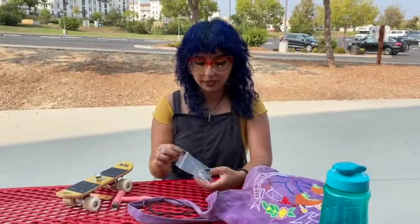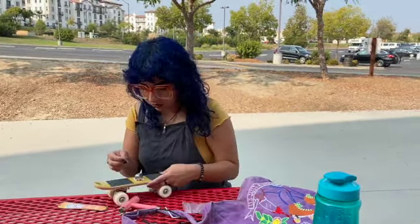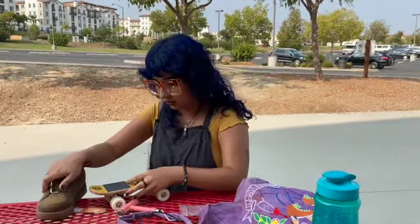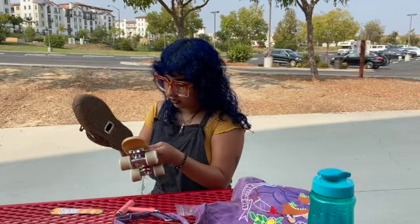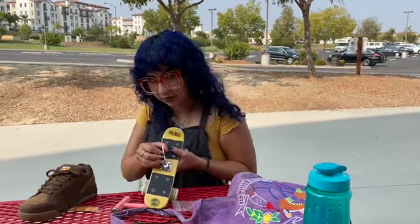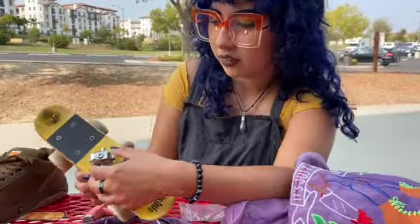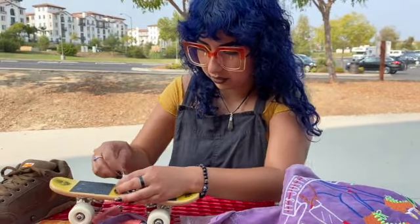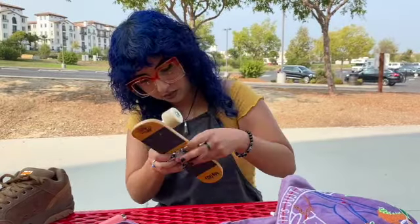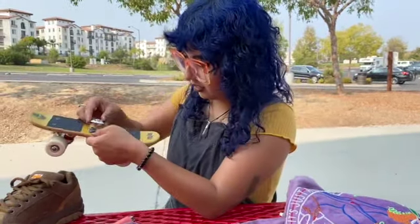Alright, so I got this little baggie full of stuff in the box. And here are these little things. Let me see. So if I look closely in here, there's these two little things that tell me where the shoe would be intact. So if I want it to be like this, then I'm gonna have to turn it this way. Oh, look. All right. So I'm gonna move it from here to, oh wait, I kind of have to loosen it a little bit more. Oh no, I'm dropping stuff. Got it. Okay, so like this.